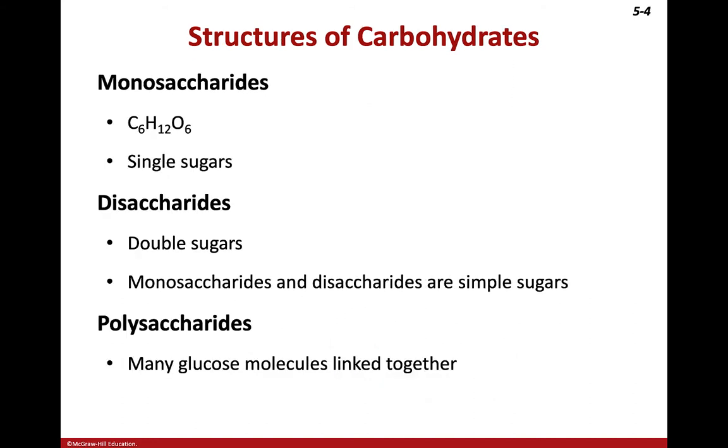Now, when we look at carbohydrates, we're going to break them down in a couple of ways. All right. We have monosaccharides, disaccharides, and polysaccharides. Now, for the most part, this course is putting the emphasis on 6-carbon sugars, and we can see that as monosaccharides, C6H12O6. Disaccharides, these are double sugars. Monosaccharides and disaccharides together make up a category of sugars that we refer to as simple sugars. And polysaccharides are going to be complex. So some simple definitions to keep in mind.